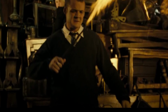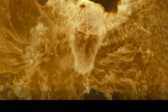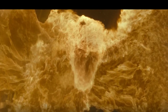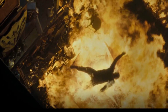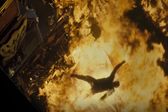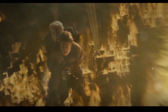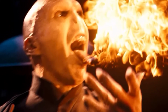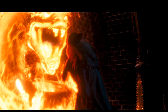Fiendfire. One of these substances powerful enough to destroy a Horcrux. Fiendfire is magical fire that's basically unstoppable without its counterspell. Unable to put Fiendfire out by water and very hard to control, it's extremely dangerous and highly lethal. It completely engulfed and vaporized Goyle in a matter of seconds, reducing him to ashes, and in a matter of minutes it had destroyed most of the Room of Requirement. I also believe Voldemort used Fiendfire to fight Dumbledore at the Ministry of Magic, but as Dumbledore was extremely powerful, he was able to quickly dispatch of the fire snake.